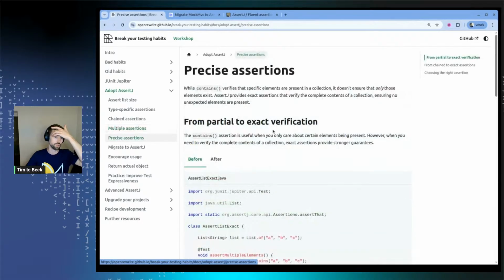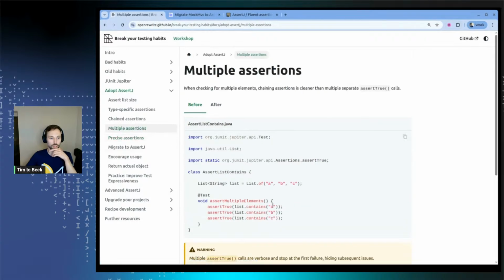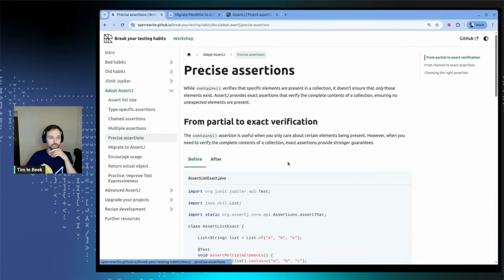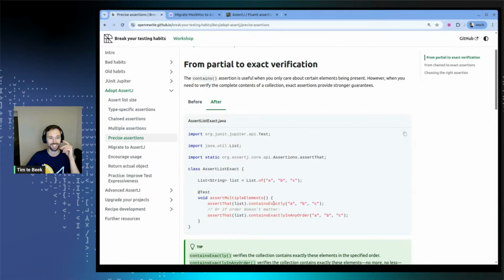We also have ways for you to be more precise when it comes to your assertions. So this is building upon the previous example where we said should be containing each of these 3. But you can also have assertions that go a bit beyond just this instance, where you can say that it contains exactly these 3 elements, or exactly in any order these 3 elements.